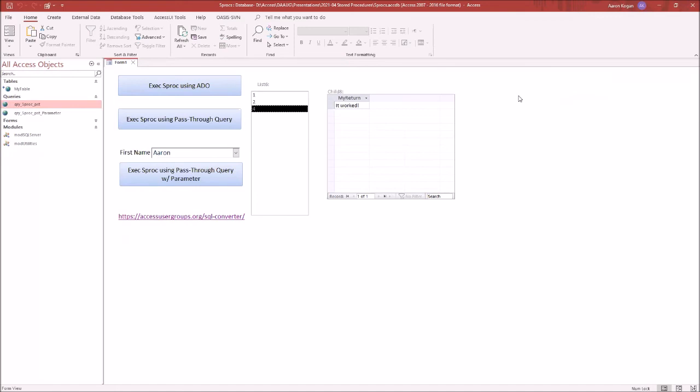It's a really quick way of displaying those on a subform. For sure, and it seems like the only drawback is you don't have the flexibility of the VBA behind the form controls and all that. Exactly, but if all you're doing is read-only records, it works out really well.